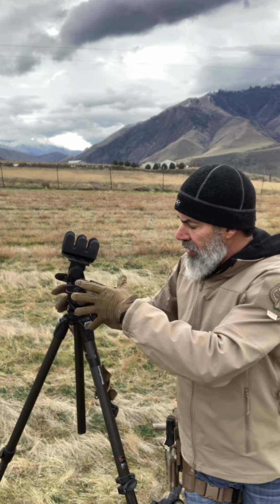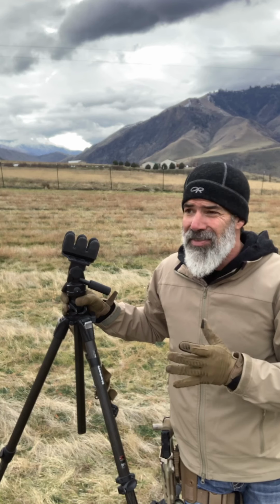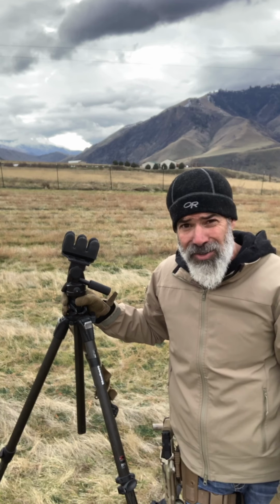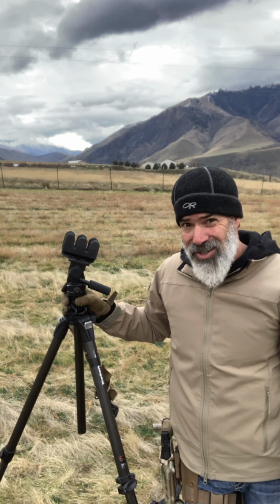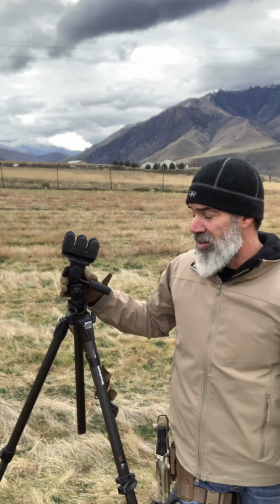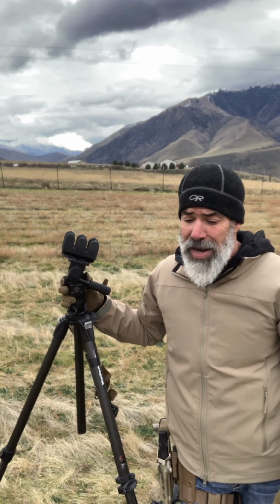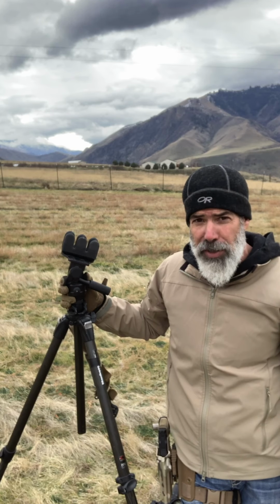There are a lot of different monopod and tripod setups out on the market. These things can go all the way up to $2,500 to $2,800, so there are some serious setups out there. It just depends on how much money you have to spend. I don't have that much money to spend, so this is a great setup for me. It seems to work. However, there are some other things that you can do, and there are some other products out on the market as well.